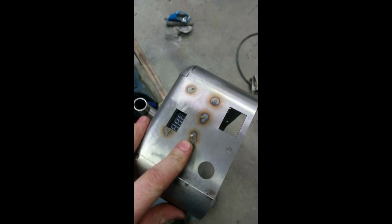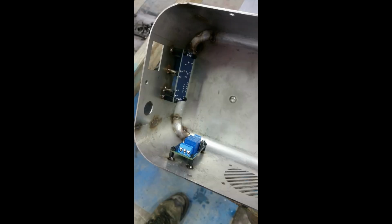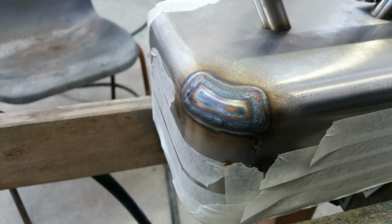This is the outside of the box with the wee buttons. This is a delay timer that holds the transformer from starting until the clamp is out. This is a purge. The weld is grey, but they're cleaning inside, so that's the way purging goes.